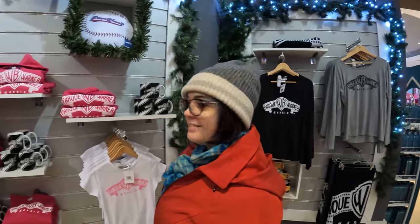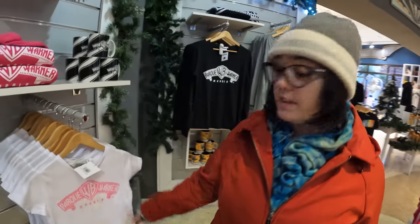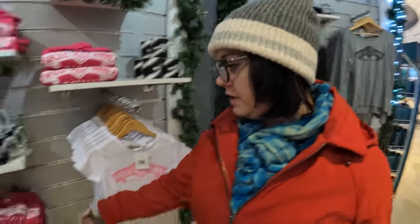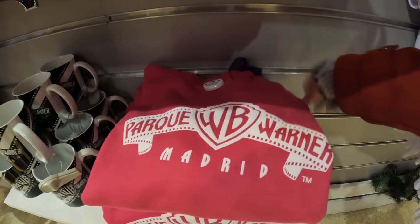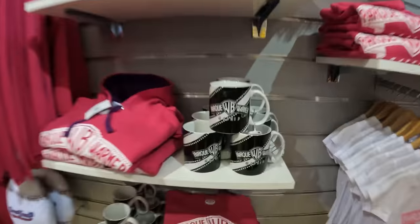As we approach the end of our day at Park Warner, Becca's going to take us on a bit of a merch tour. We've got a lot of the simplistic logo stuff, which is actually really nice and good quality material. The hoodies are very nice - so soft on the inside. Two-tone ones, which I like. They've got a good range of colours - grey, red, blue. You've got quite a good set of options which is quite often missing. They've got the 20th anniversary mugs as well. I can see one of them getting purchased when we come back tomorrow.